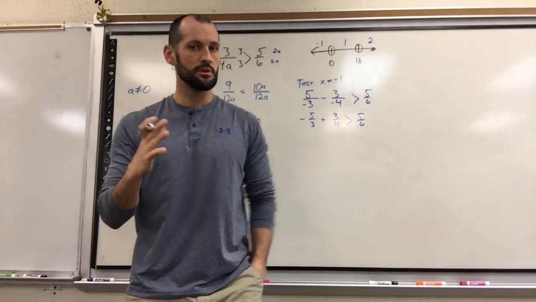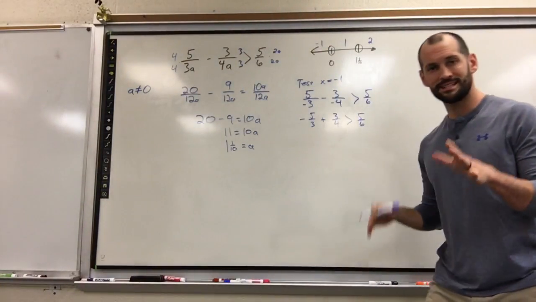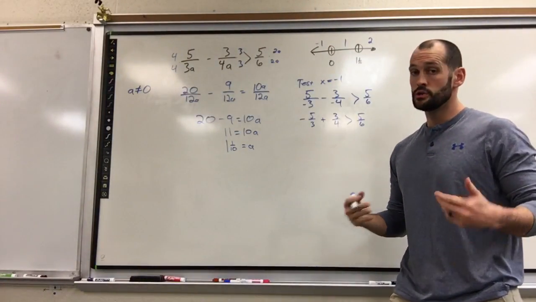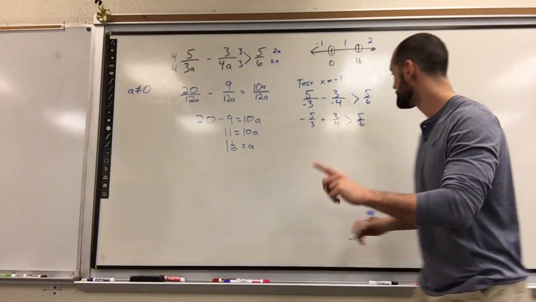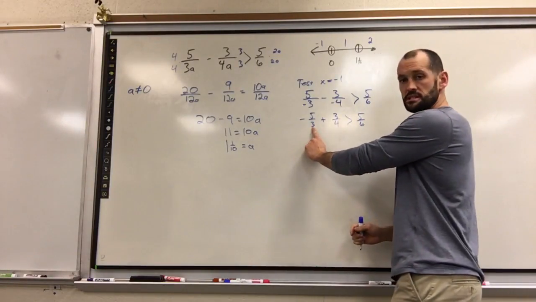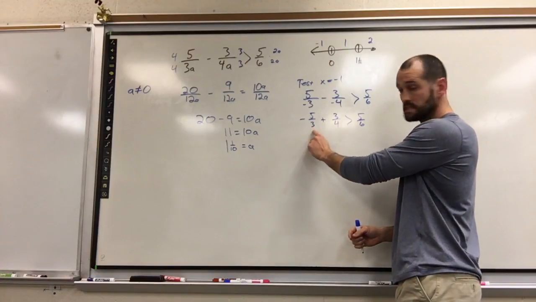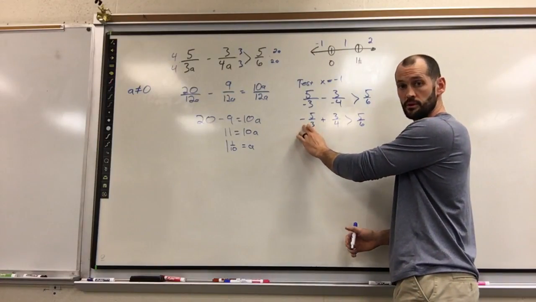Now, let me be very, very frank. I want you to be intelligently lazy about this. Don't do more work than you have to, because we're just seeing if it's true or false. Look at what we have here. Does everyone understand that this is larger than 1? Right? This is a larger than 1 negative number.